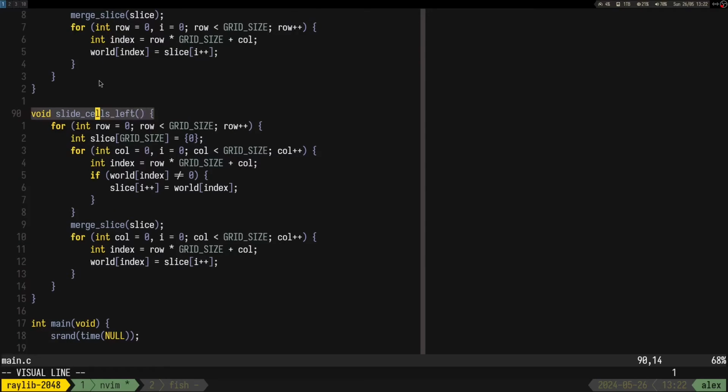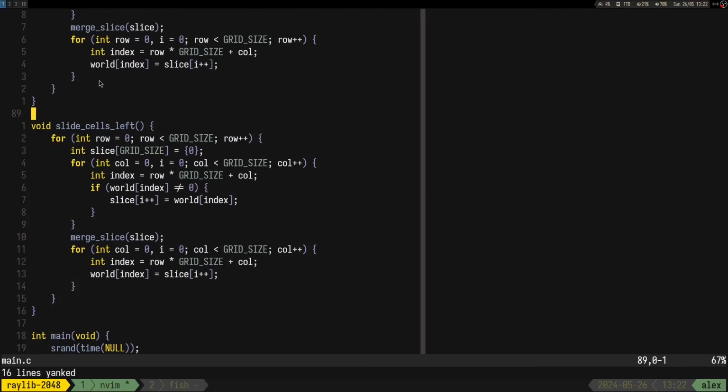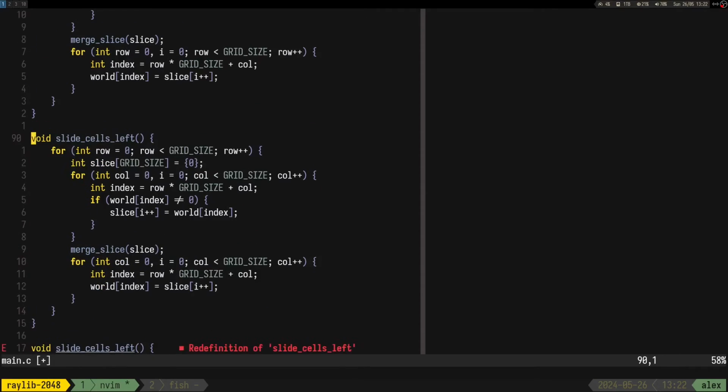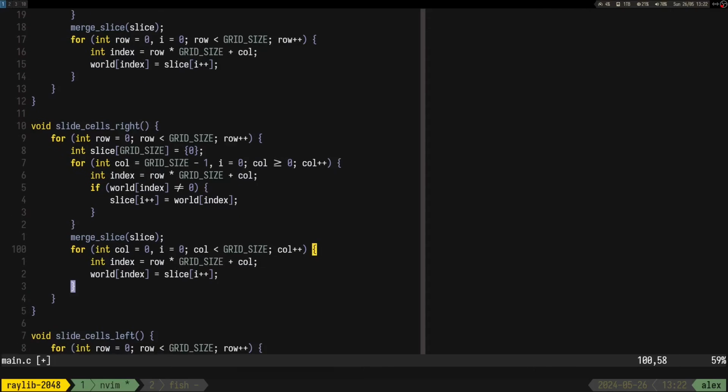So let's take this one, and if we try to move to the right, it should be here grid size -1, and this thing greater than 0, column plus plus, and this thing comes also here.